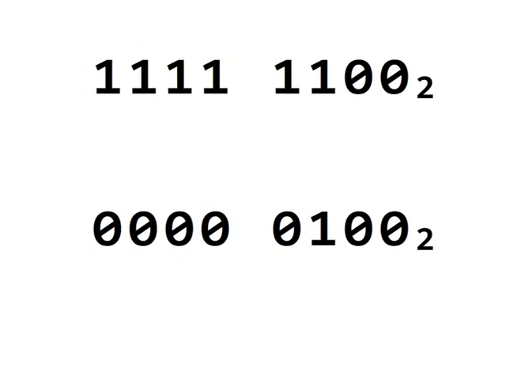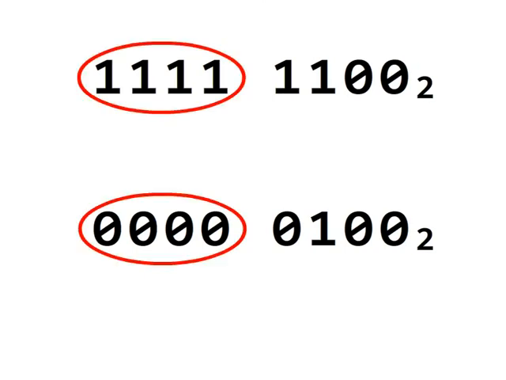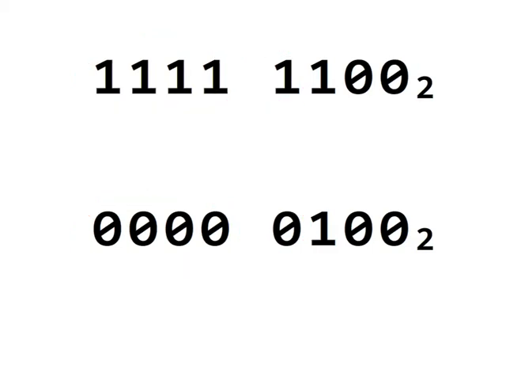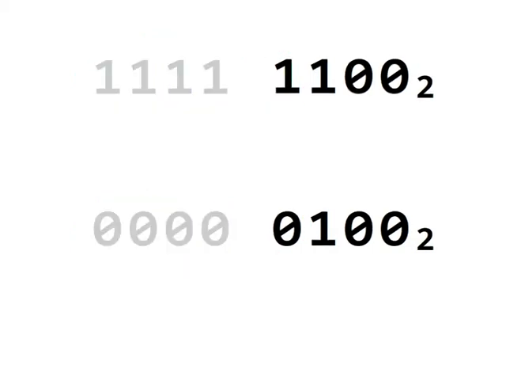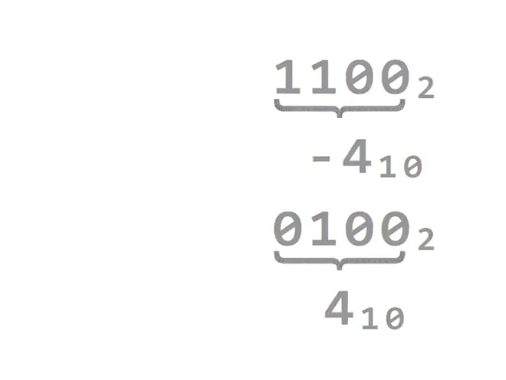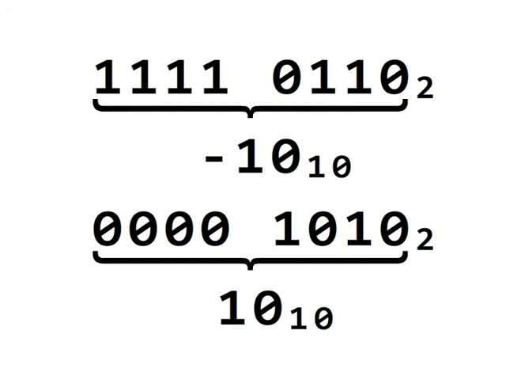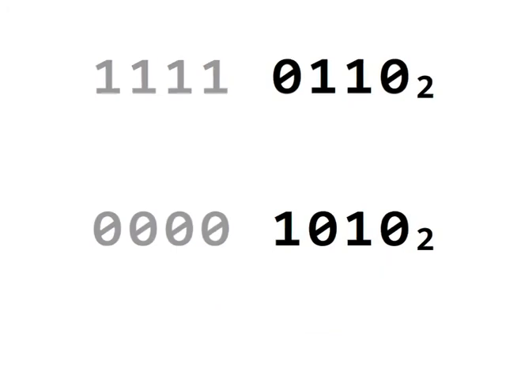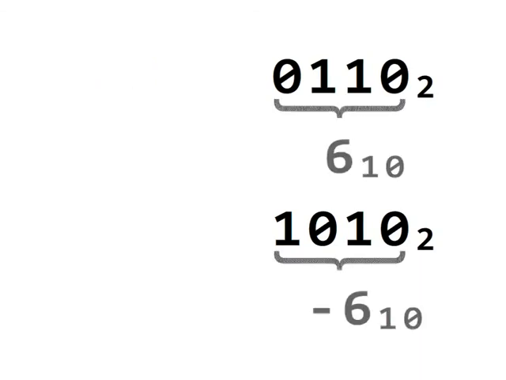We can also do the reverse of sign extension by trimming any copies of the most significant bit to get the desired length, as long as there is 1 left behind to keep the sign of the 4-bit number the same. So we can trim here, and we're still left with a 4-bit number that remains the same. These two 8-bit numbers, however, will not work, as when you trim to 4 bits, the most significant bit on the 4-bit number changes, leaving a completely different value than what you started with. This can, however, be trimmed to 5, 6, and 7-bit numbers.